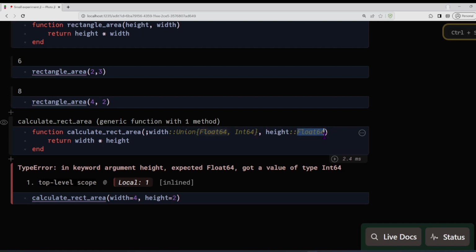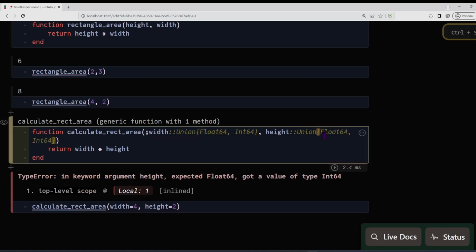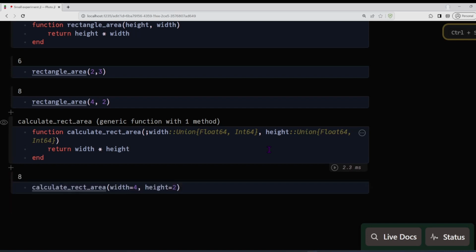We should use abstract typing in Julia, which we will cover in coming chapters, and that is better than this. For now, to solve the purpose temporarily, I'm using Union, which means it will accept both Float64 or Int64.